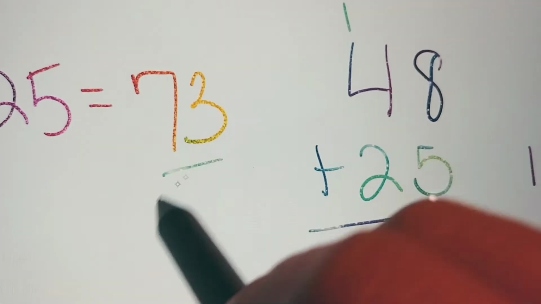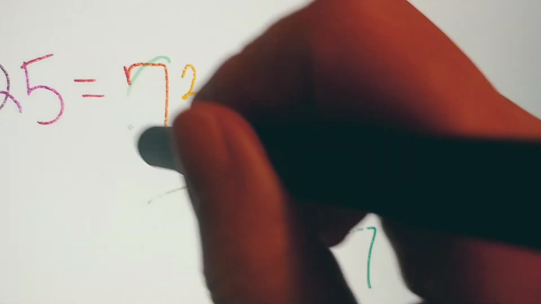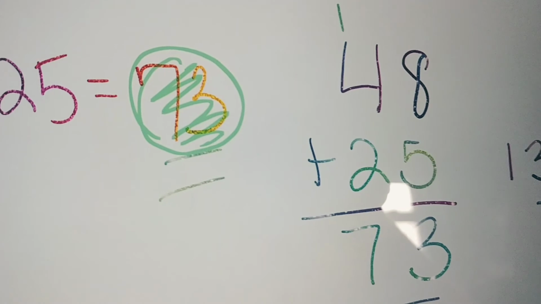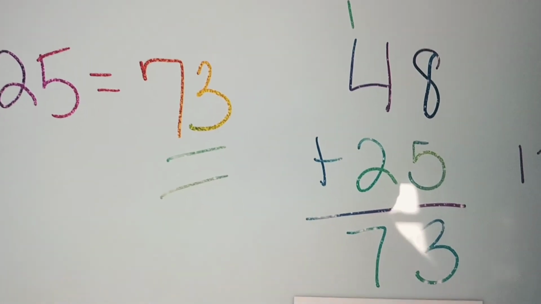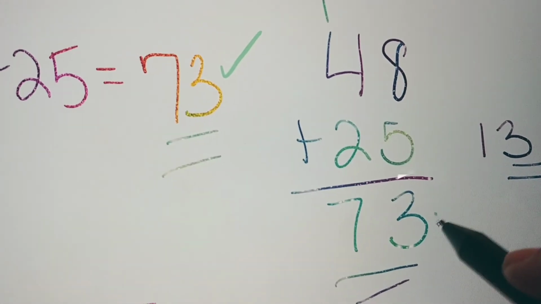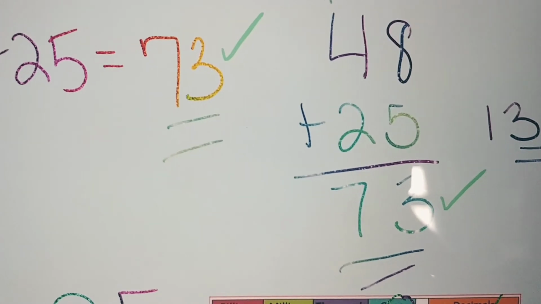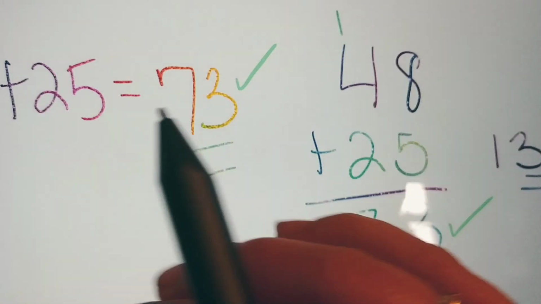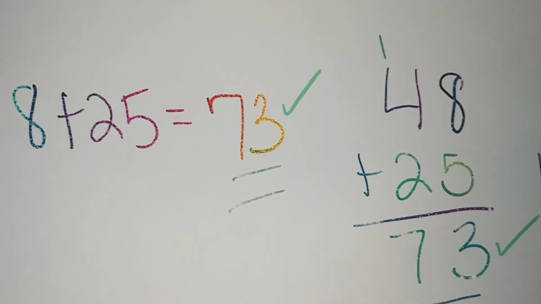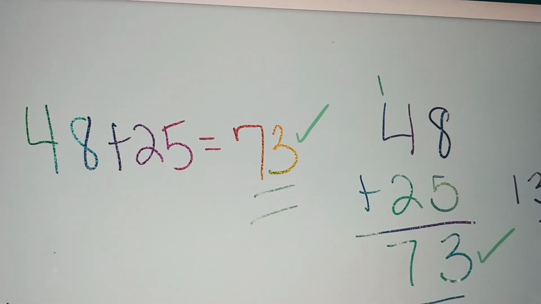So, did we come up with the same number? I don't like that. It's trying to be cool, but it didn't work. Okay, are these two numbers the same? Yes, they are. And another way you can check it is the inverse, which I'm not going to go into, and the inverse would be just subtracting. But I'm not going to go into that today. Okay. See you later.